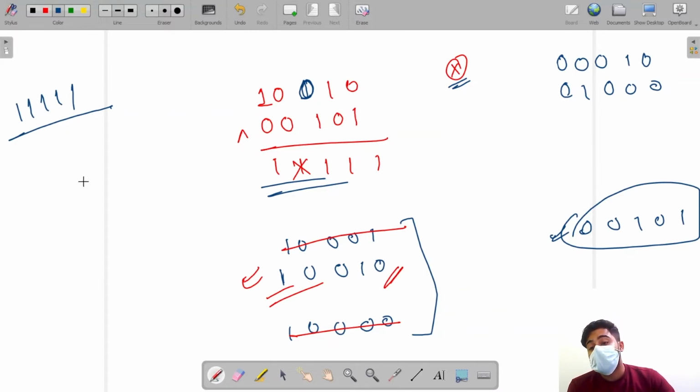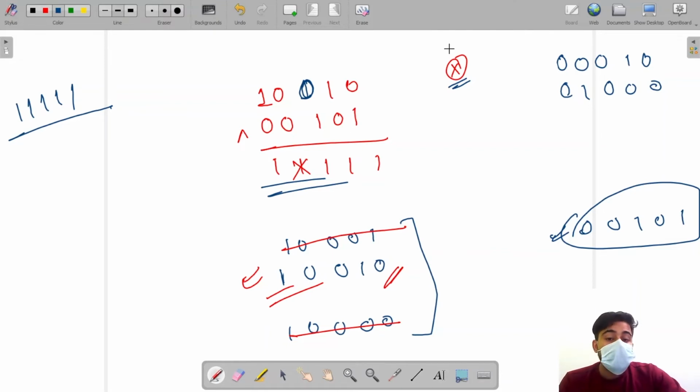So I have hypothetically assumed that this is the maximum number, and now what I'm trying to do is find the x, so that when I perform the XOR between that x and the selected value, I get the maximum XOR value. And while finding the value of x, there are some cases which I encountered.